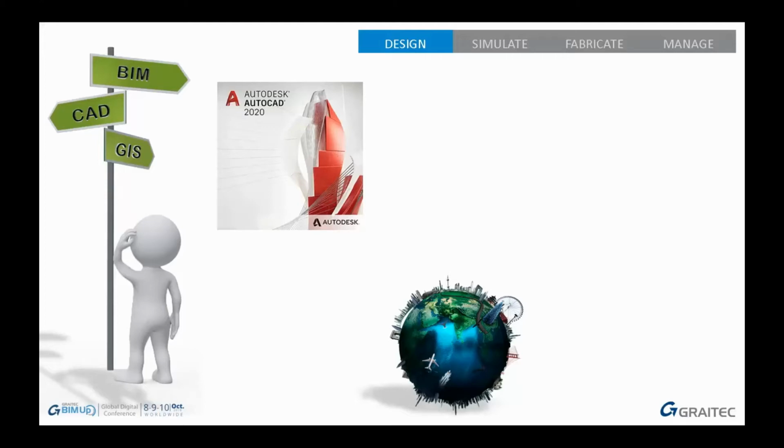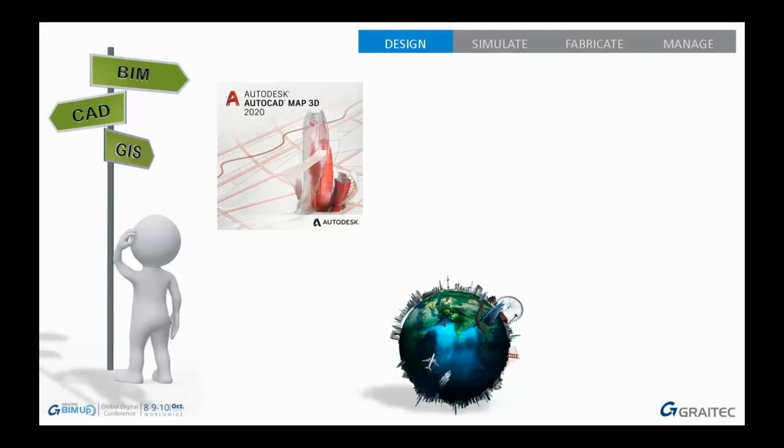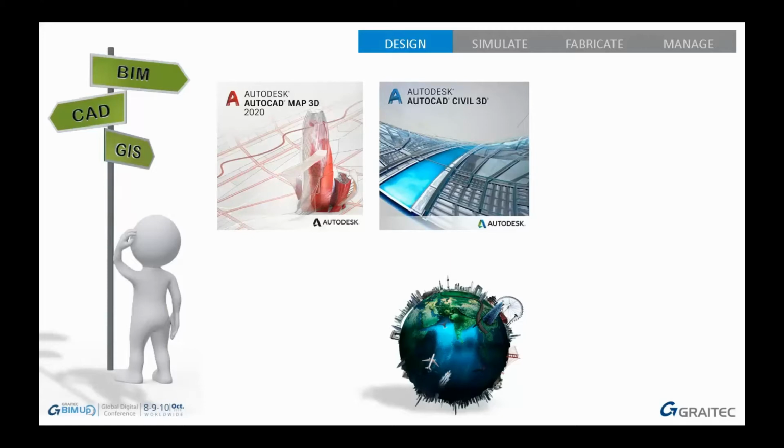So with the Autodesk software, if you're an AutoCAD user, as of 2018, you may be aware, I've shouted about it enough. Instead of downloading AutoCAD 2020 or 19, you could download AutoCAD Map 2020 or 19 or 18. And that is AutoCAD. It's got everything AutoCAD has. You can even make it look exactly like your old AutoCAD, but it also has geospatial tools. So you can import, export, view, do all sorts of stuff in there. If you're a Civil 3D user, you may be aware that AutoCAD Map 3D is built into Civil 3D, so you've got all the tools you need.